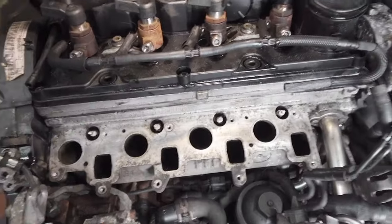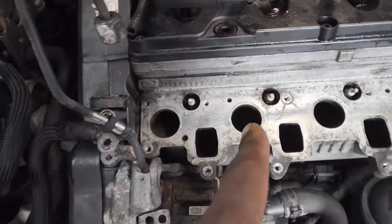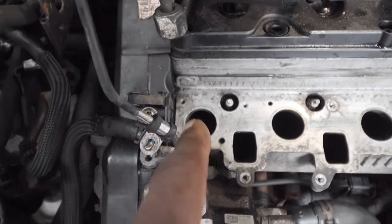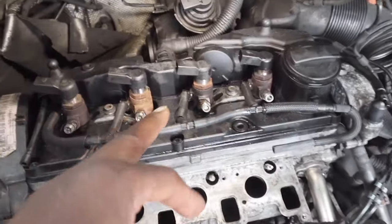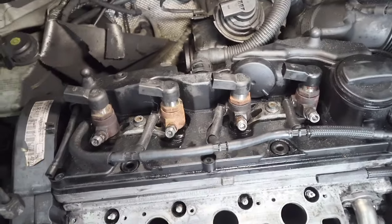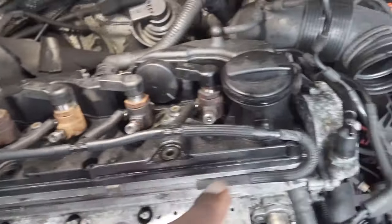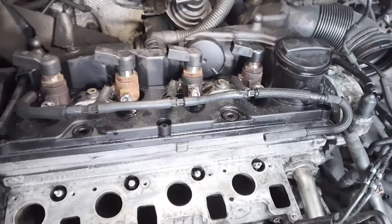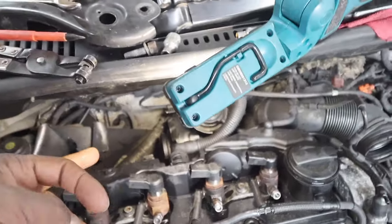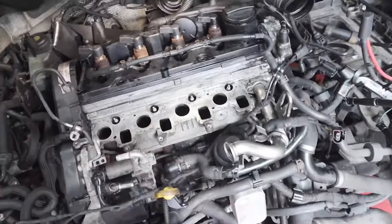Inlet manifold is off — I've cleaned it up, though I don't know why since we may not keep it. I had a look down the valves and most look alright, but this one here looks really oily, so I suspect this is our bad one. Next we're going to take off the injectors and check their condition, then get into the rocker cover. Actually, we need to drop the cam belt first. Once we get that off, we should be able to get into the actual head. I'm hoping the turbo isn't held down by something I can't see.